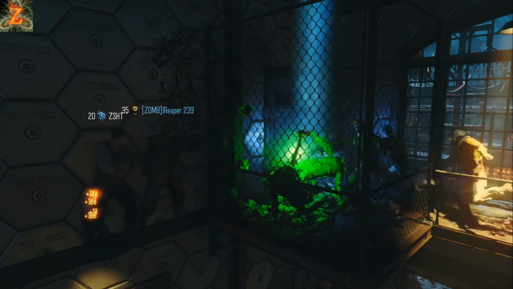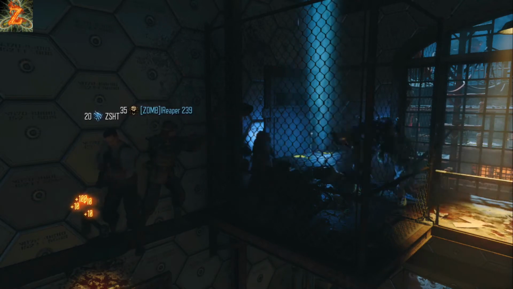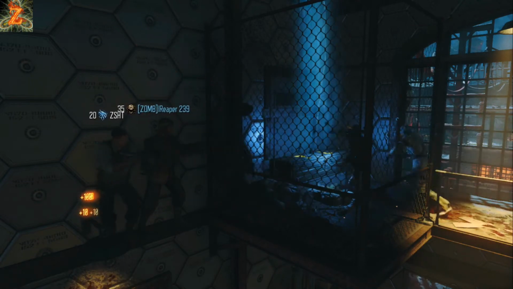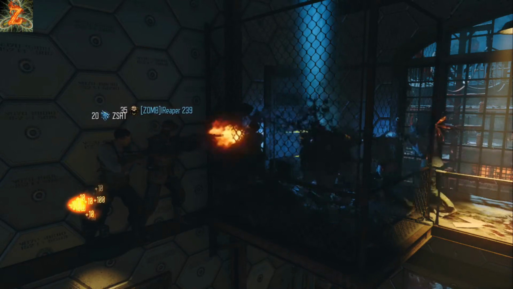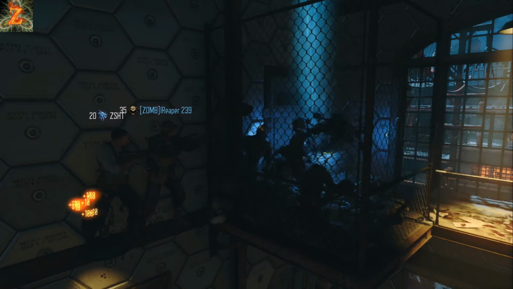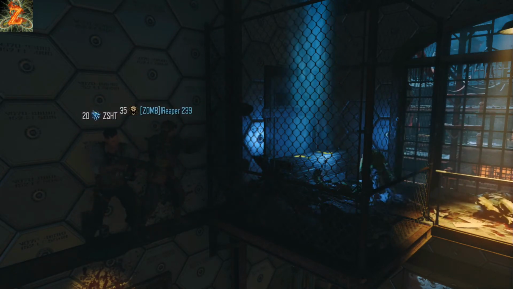Now as always, I don't condone that you guys use this glitch for high round glitching or anything like that. Glitches are meant for AFK. If you gotta take a piss or a shit or anything like that, then you can jump in the glitch. That's what I use them for.